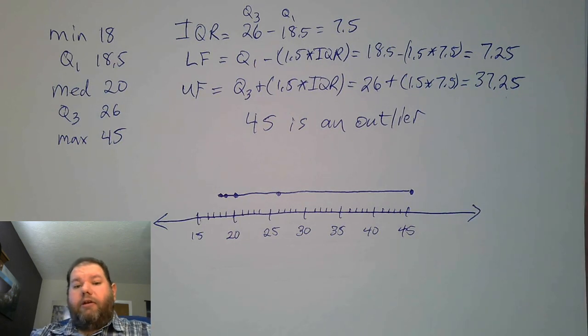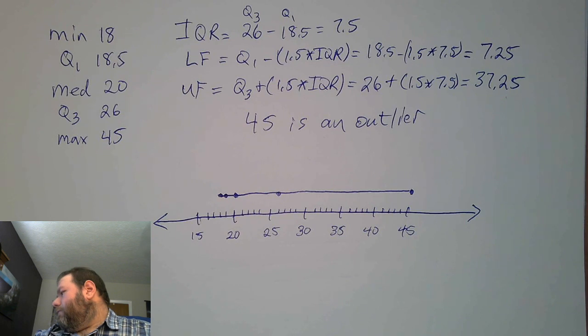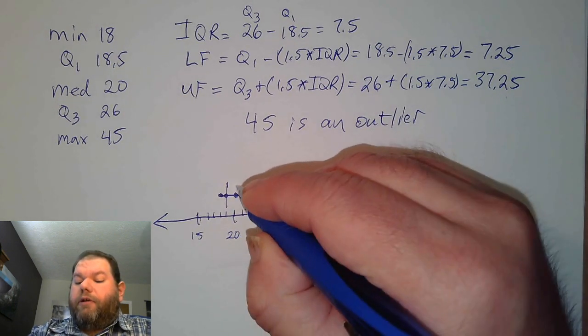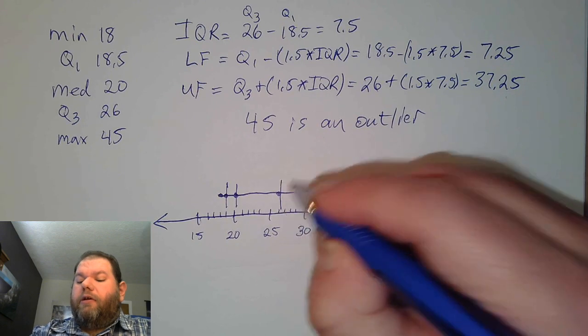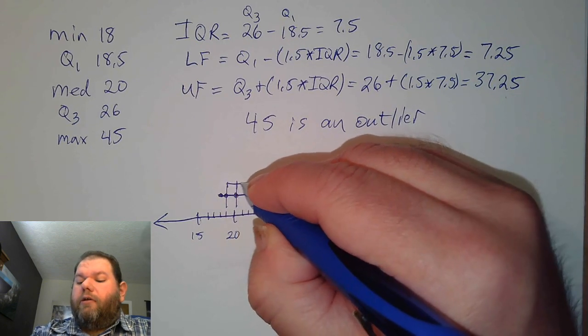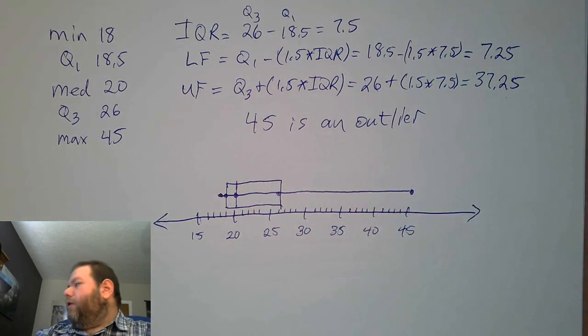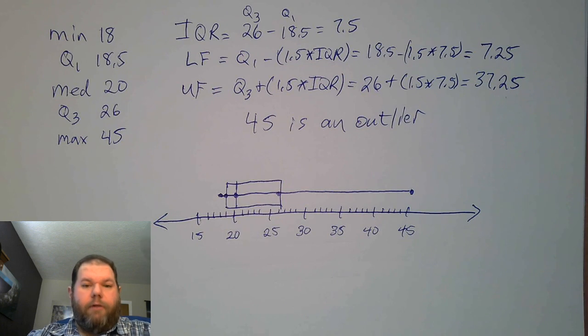We draw a line connecting all 5 of those points. And then the middle 3 dots, vertical lines, and we close up those 3 lines, so we make our box. Now, we go ahead and label the fences.